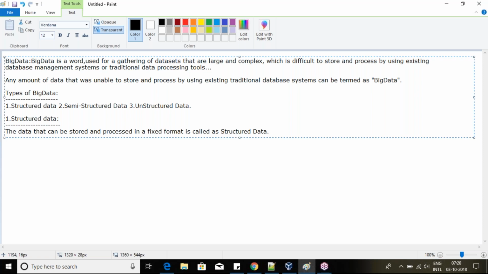Here, fixed format means, with structured data, the best example is Oracle and MySQL databases. Whenever you want to store some data in Oracle or MySQL, it will be stored in the format of rows and columns. That is exactly the fixed format, and that is exactly structured data here.